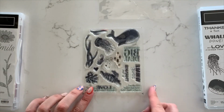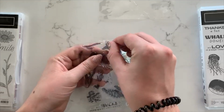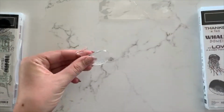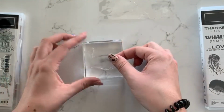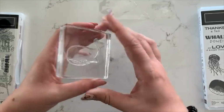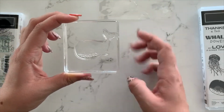And then when you go to adhere it to a block, all you have to do is just peel it off of this plastic part. Move that out of the way. Bring your block over and just stick it onto the block. So after you stick it on, it's ready to be used anytime for any card.